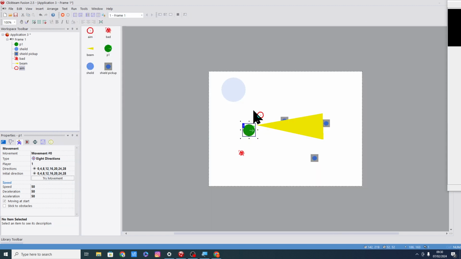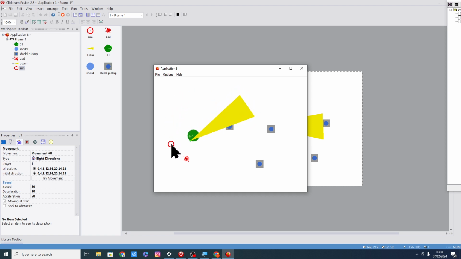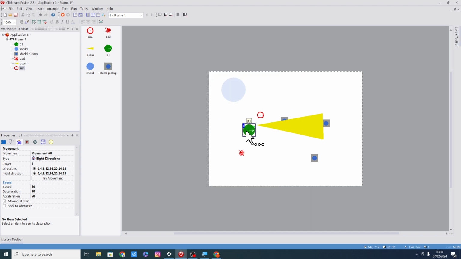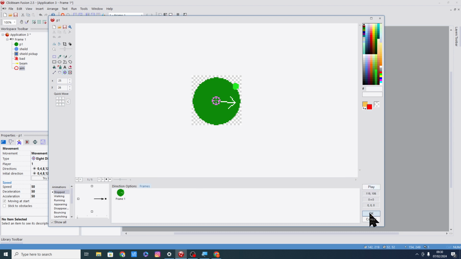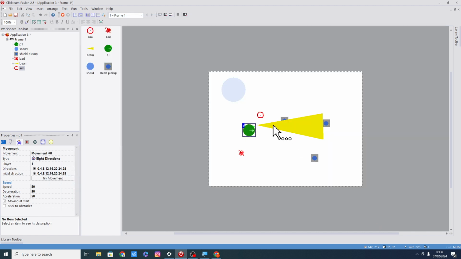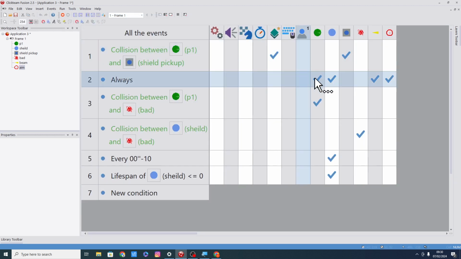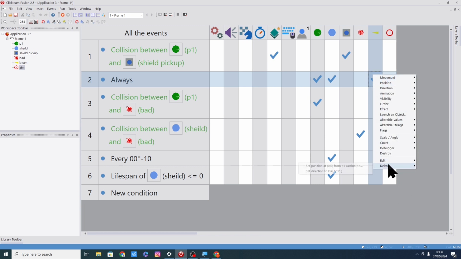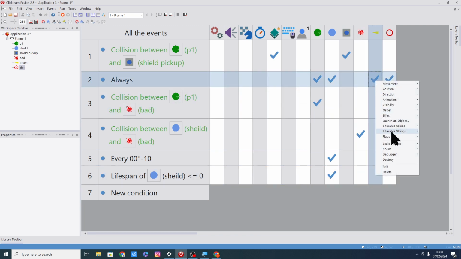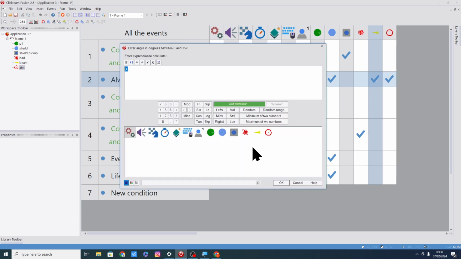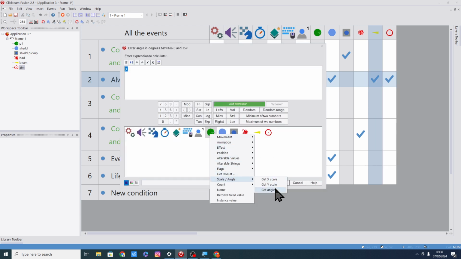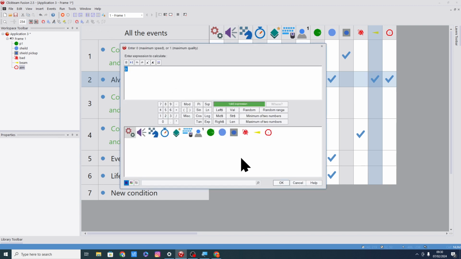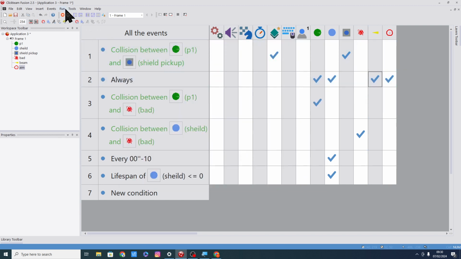Now, if I run my application, I'll see it's now facing my mouse, because whichever direction I go is now facing my mouse, because the angle is overtaking the directions. I hope that's clear. It's not trying to change direction and angle at the same time. So the final thing is that this whole torch, rather than set the direction, the only difference is I'm going to set its angle. So set angle, I'm going to set its angle to be whatever the player's angle is. Get angle. So, and we'll do that at highest quality.